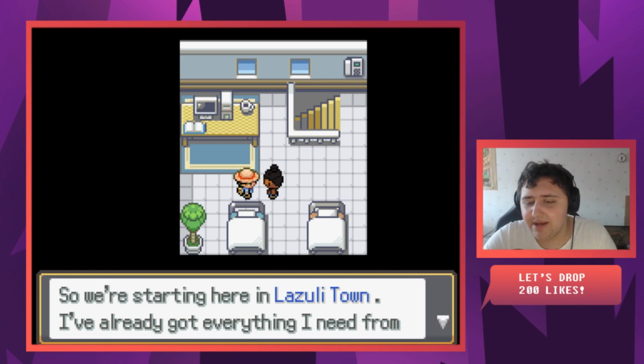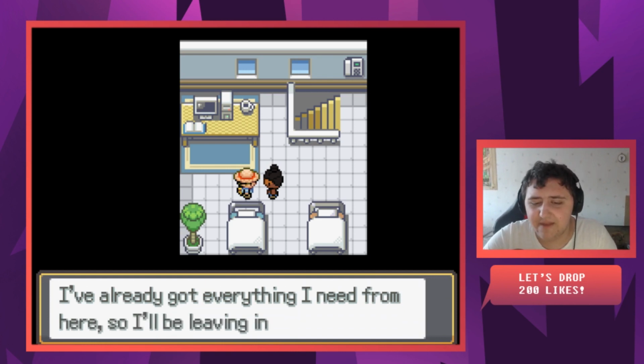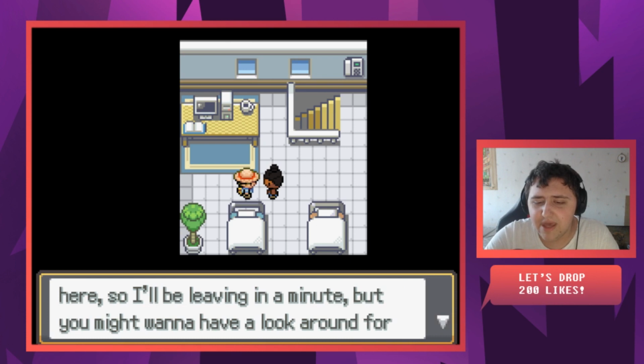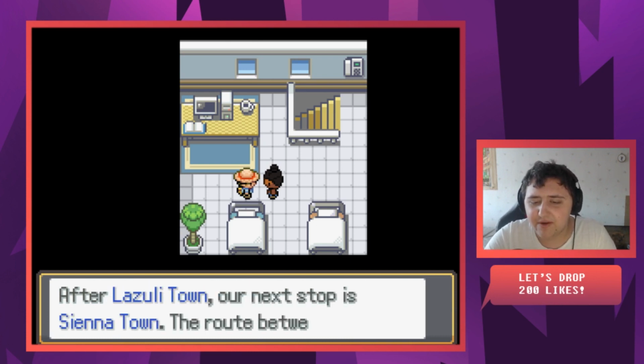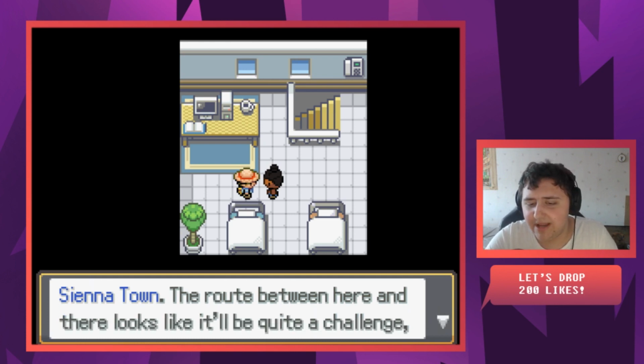So we're starting here in Lazuli Town. I've already got everything I need from here, so I'll be leaving in a minute. But you might want to have a look around for any Pokemon that could be hiding here. After Lazuli Town, our next stop is Siena Town. The route between here and there looks quite a challenge.